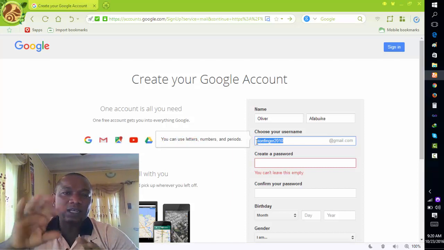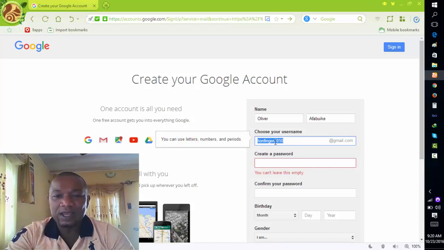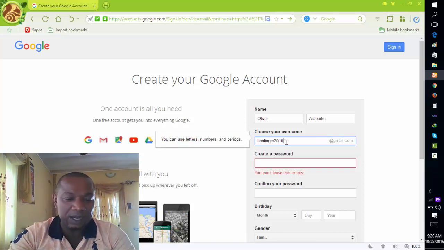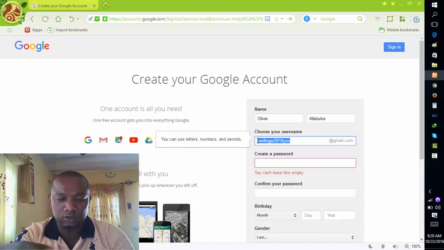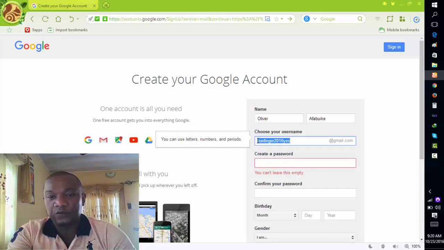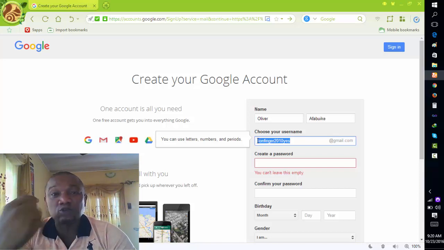So I need to twist it or try something else. I just wanted to show you this in case you run into that error. It means somebody has used the name before, and you need only one, as in the Gmail address. It has to be unique.